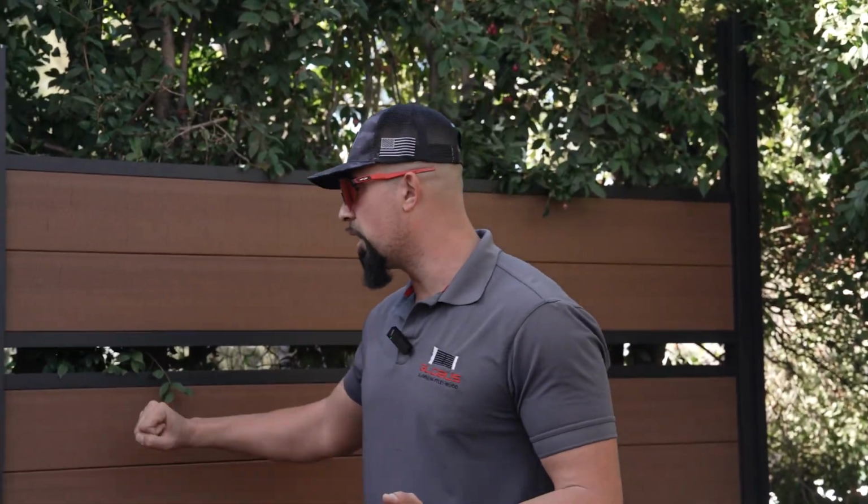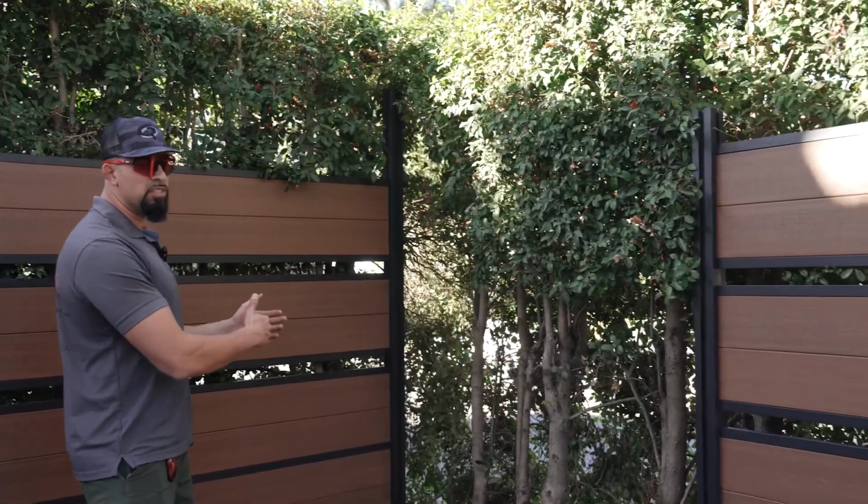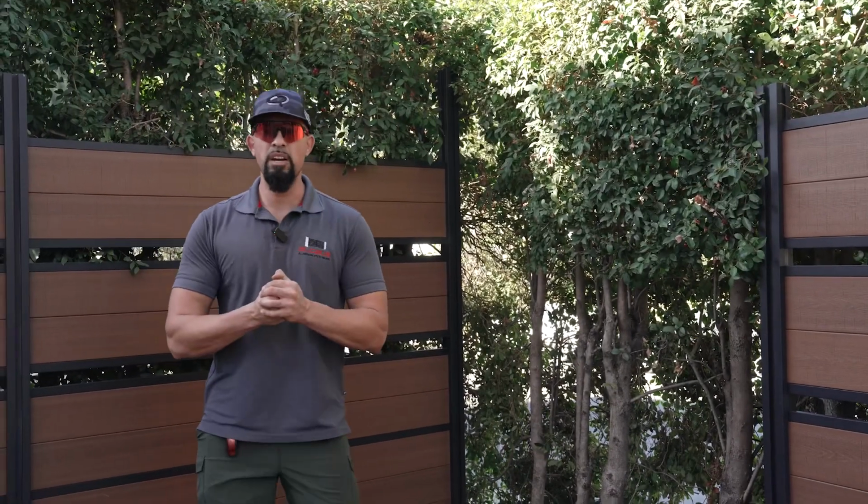It's a very durable fence. It's 10 times stronger than vinyl. Vinyl goes up to 8 feet. It's 10 times stronger than wood, obviously. And this is not even connected. Once you have your L's connected, it's very, very strong.